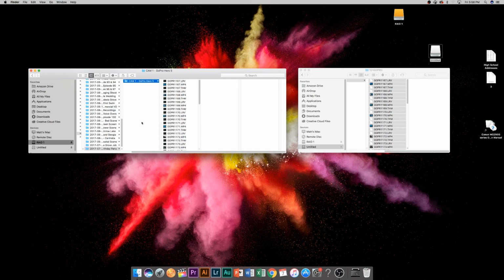However, we don't like doing that, because what if it copied wrong? What if the file isn't perfect on that drive? We want to copy from the original SD cards.